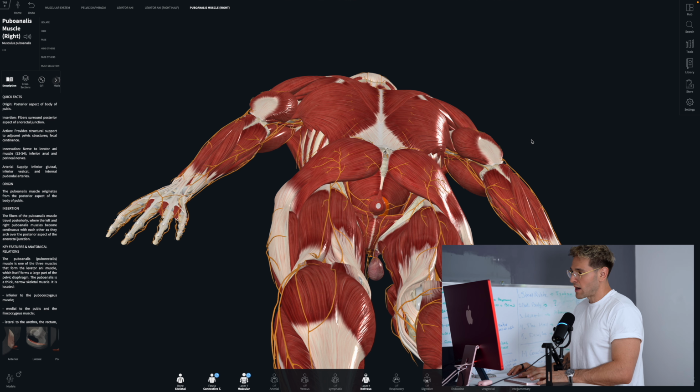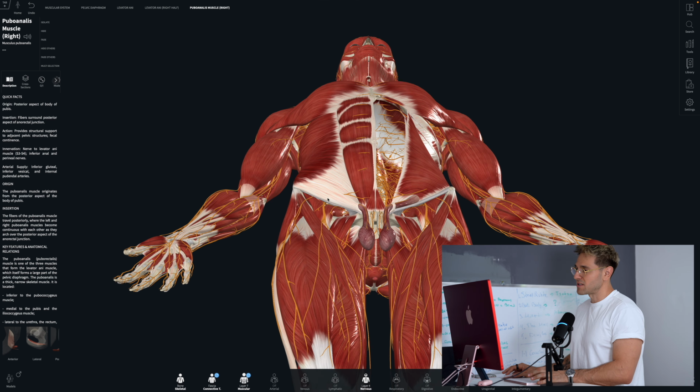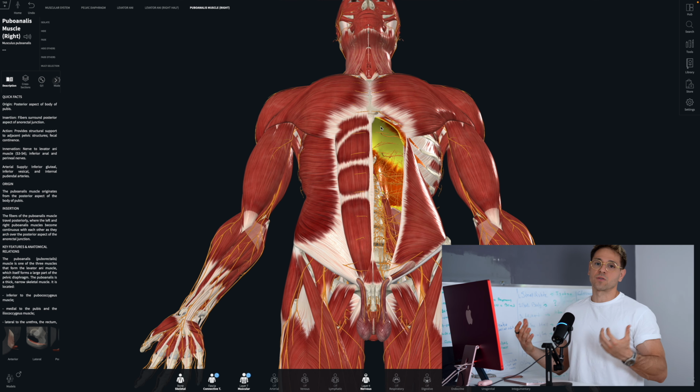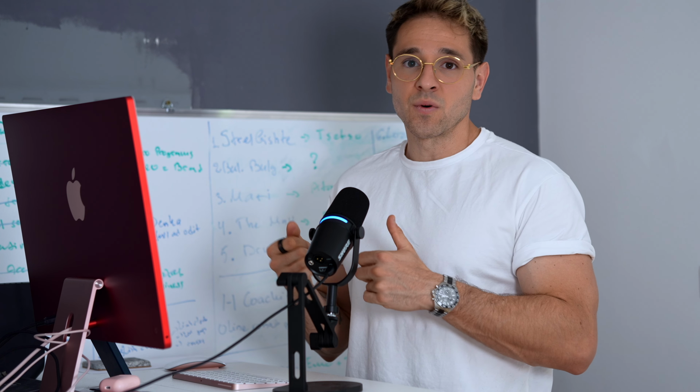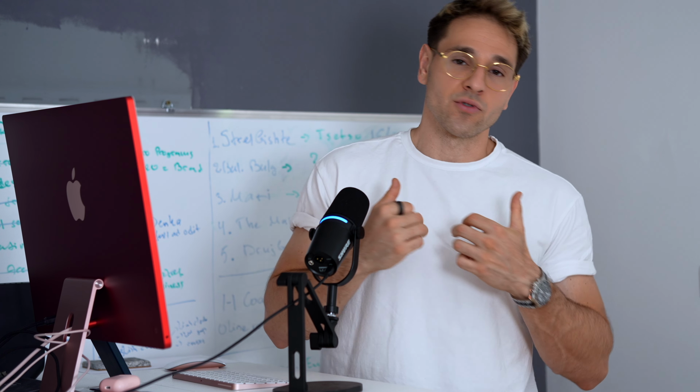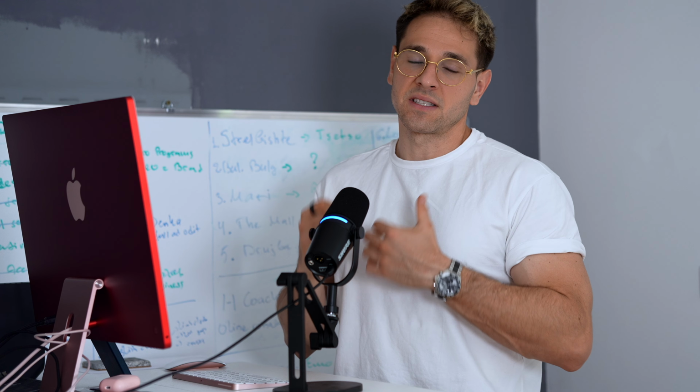And one more muscle that I would also mention here would be the diaphragm. I would personally consider the diaphragm as part of the core because it also creates abdominal pressure. So if we're talking about the internal core, I'm going to include these two other muscles and muscle groups when it comes to the pelvic floor, the perineum and those kinds of tissues down there, as well as the TVA and the internal oblique. So it's not just about doing sit-ups and crunches and that kind of stuff. You want to make sure that you load these muscles in rotation, lateral flexion, as well as forward flexion as well.